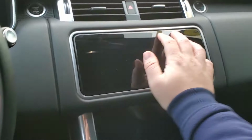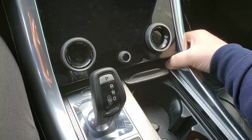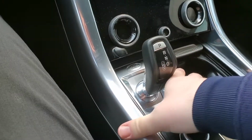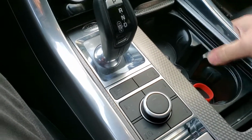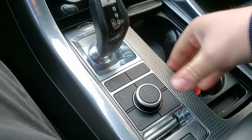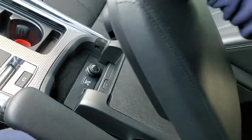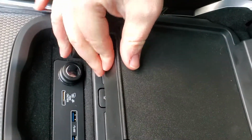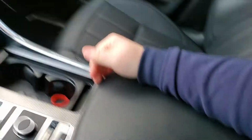Whoops. Always thought these little fridges were cool. Put in a little soda. Of course, the one time I try to open it, I can't.